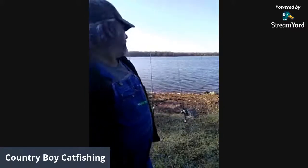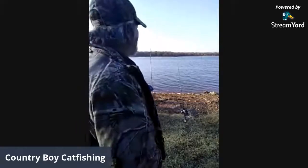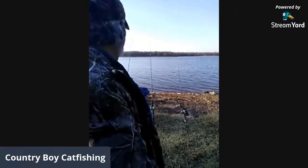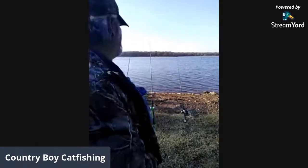That wind finally laid down. I don't know if y'all can tell by just seeing the waves on the lake. It has completely died, which is good. There's still a little bit of wind, but it's not blowing like it was.